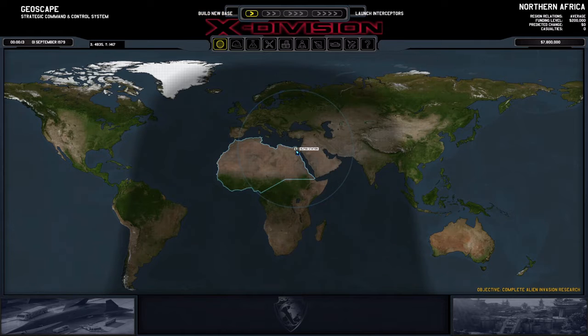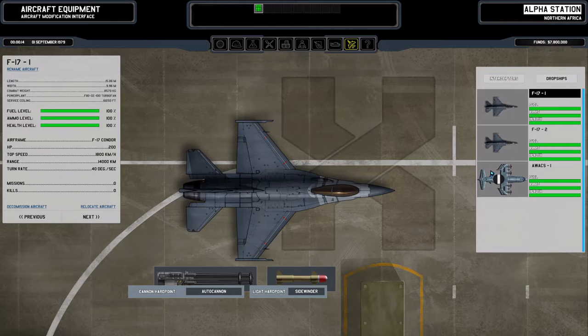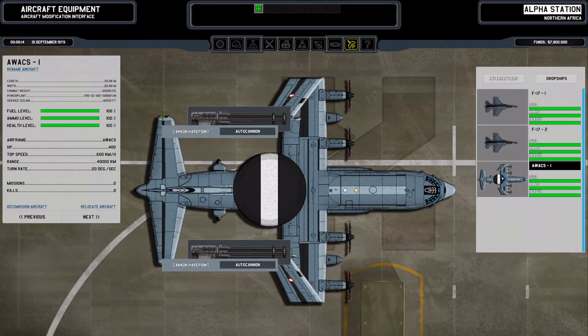Okay, so now that we built Alpha Station, let's go into it. Because while this is an overhaul, so I don't fully understand everything, it's built off the same base. So these are hangars where you build your ships. This is a new, ships, planes, AWACS. Cannon, hardpoint.